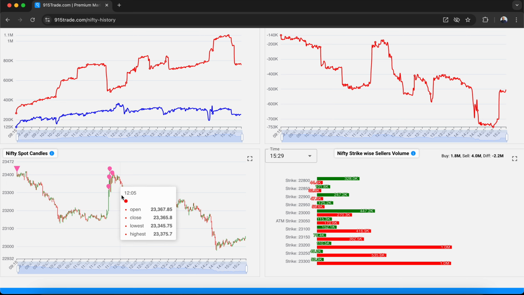Again, same thing here on this day as well, it made a significant move from that point onwards. I request you to look at the historical data, understand how the markers are appearing and what they are trying to show you, and then based on that get well versed with how these markers are essentially getting formed. Refer to the help section also if you need any more information.